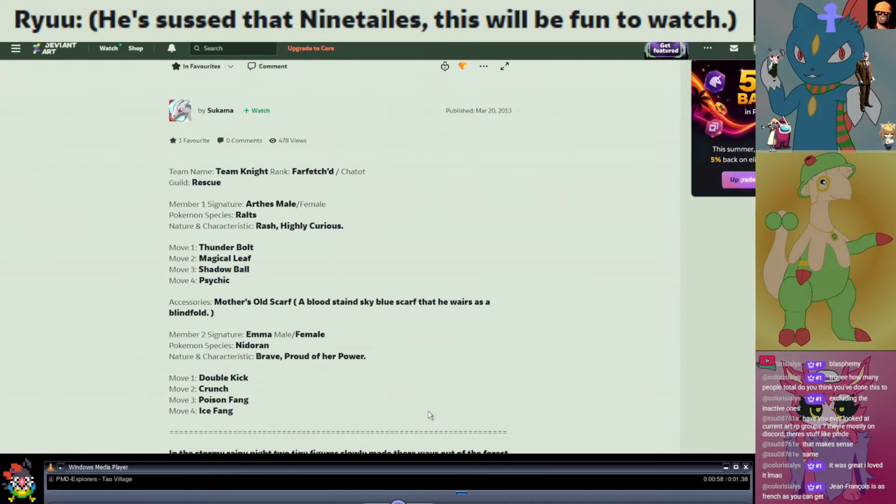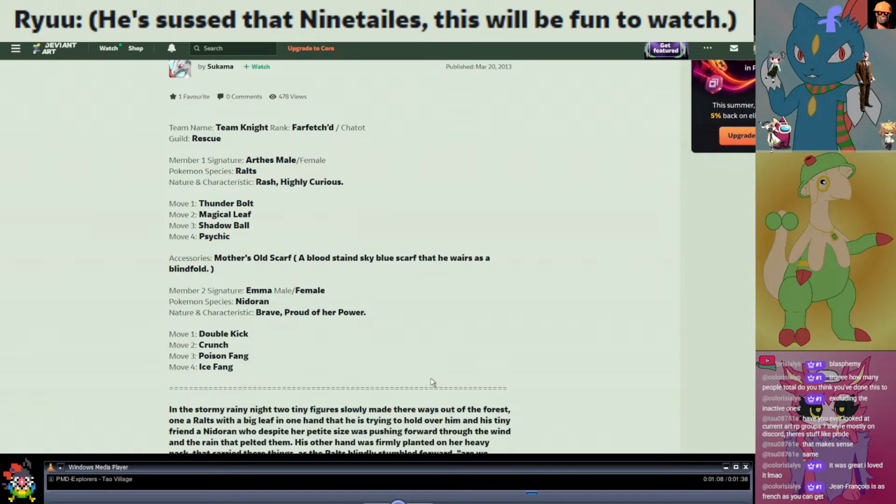Team Knight. Oh, we got Ralts, Arthas, Thunderbolt, Magical Leaf, Shadow Ball, and Psychic. Probably would have been a Gallade. And then Emma, a female Nidoran. Double Kick, Crunch, Poison Fang, and Ice Fang.